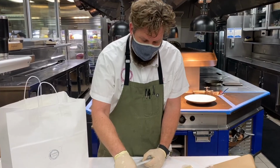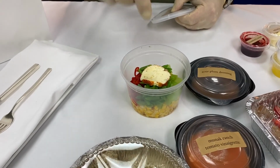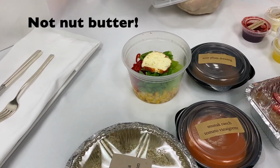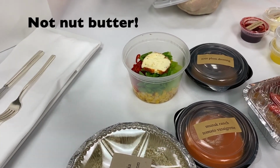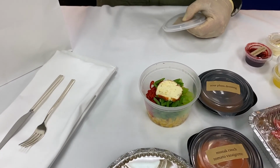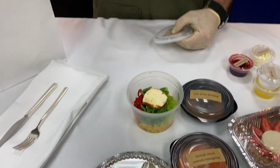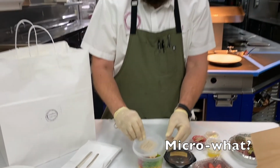And then on top of this, when you get it, you'll find there's also a big nut of butter in the middle of it, which is a compound butter that we made with shallot and garlic and rosemary. And then we rolled the butter in fennel pollen and escalette. So you won't need to season this very much. You're just going to pop it in the microwave, but we'll get to that in a minute.